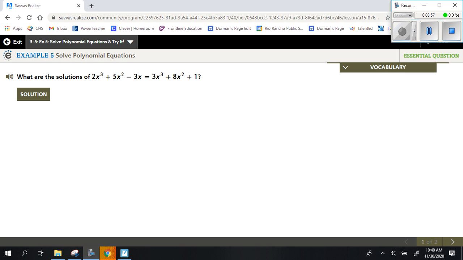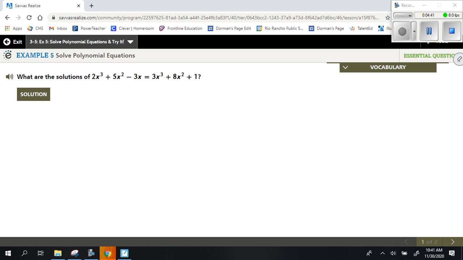Our last example that we're going to be looking at is going to be solving a polynomial equation. So let's go ahead and just get this thing going and tackle it. The same thing that we need to do with solving a quadratic equation is what we need to do for a polynomial equation, and that is that we need to set it equal to 0. We need 0 on one side of our equal sign, and we need everything else on the other side. So what I'm going to do is move everything over to this side just because I'll wind up with a positive leading coefficient if I do so. So that's my plan starting out.